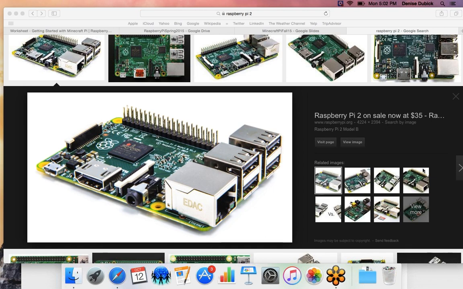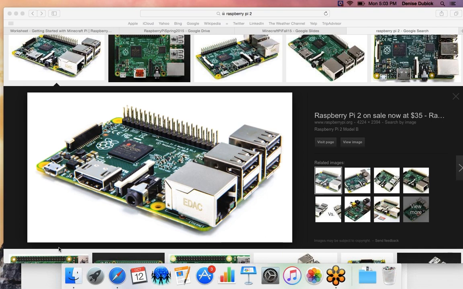Okay, so let's get started so that we can get some cool Minecraft coding done today. The goal of today is to get you using Python, which is a programming language, to manipulate your Minecraft game on your Raspberry Pi. You will need the Pi itself, a monitor and a connection to that monitor, a mouse and keyboard, and a power cable and some sort of outlet or some way to draw power.